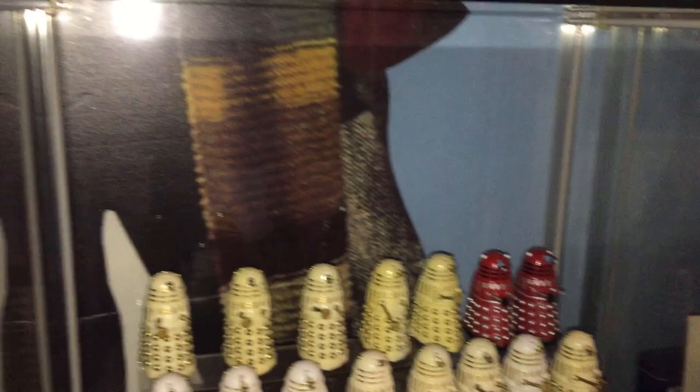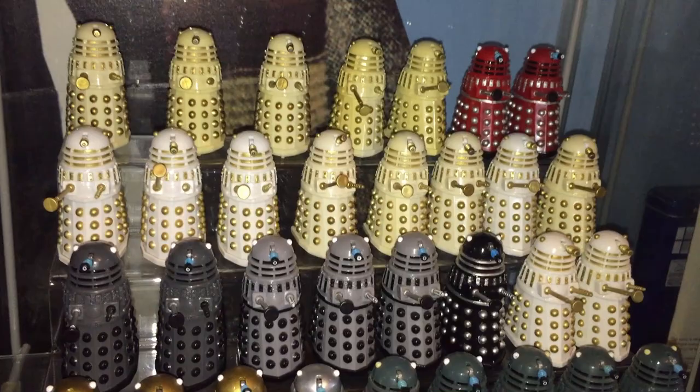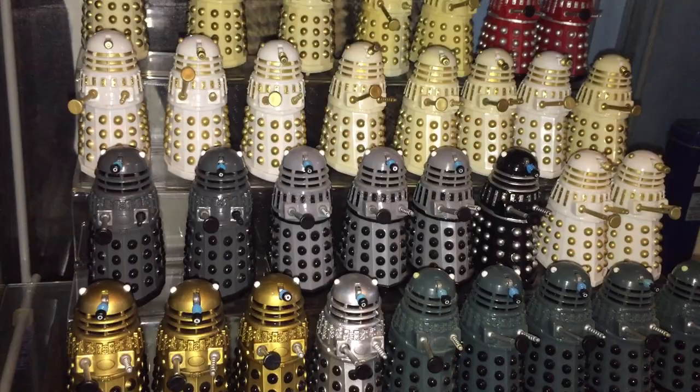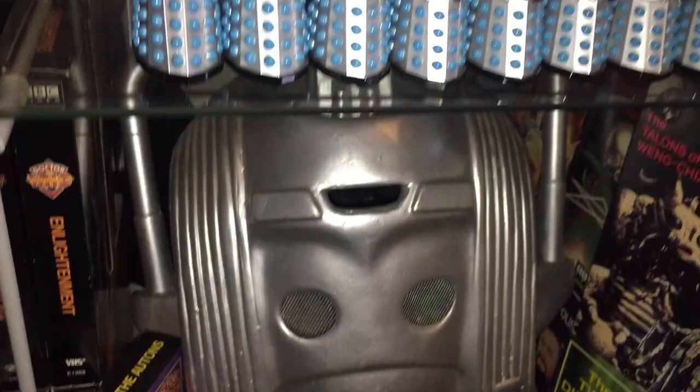And here we have my little Daleks. These are tiny. These are Dalek Roll-O-Matics, and also some of the talking Daleks from the company Product Enterprises. You can see the ones on the top are a little bit yellowed. I'm working on it, but for now, the white ones look white, and the white ones up there just don't. And below that is a lovely cyber helmet with some more Doctor Who videos, I believe from America, just because I love the style of the packaging on those, I decided to keep them in there. So that is that glass cabinet complete.